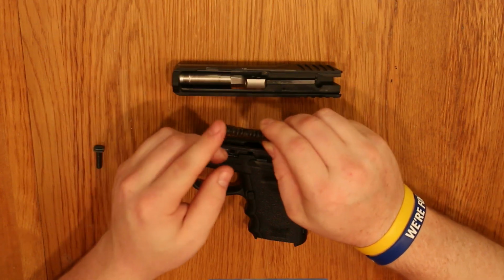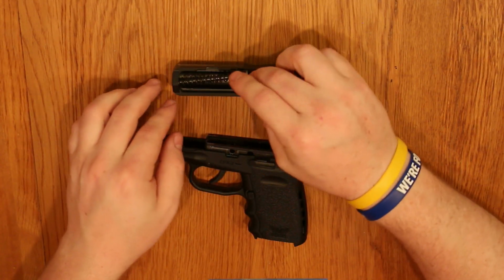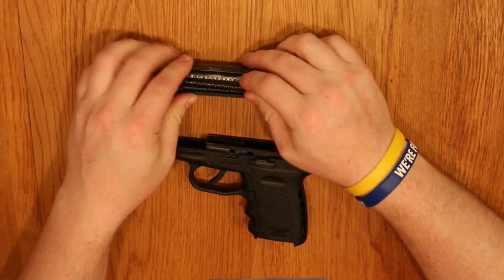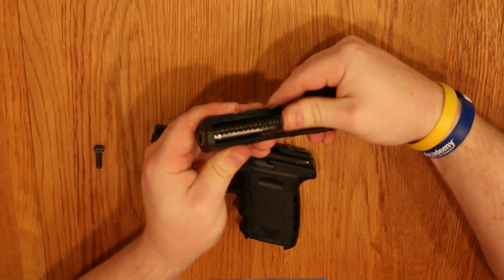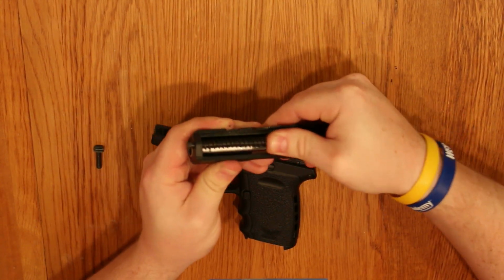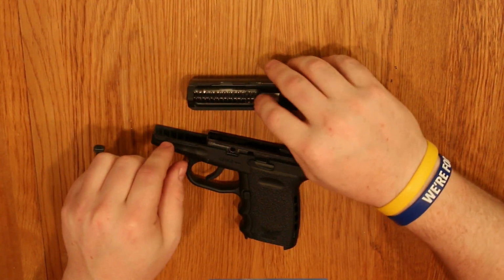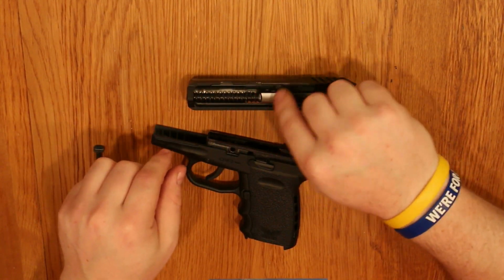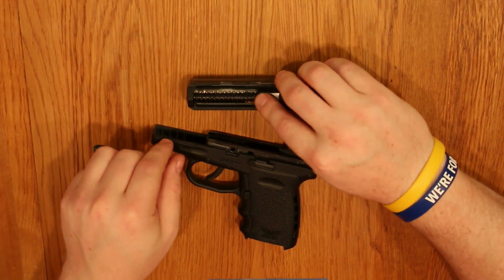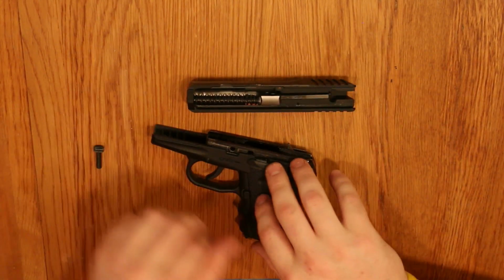You're going to take that side that does have a little dot on the end of it and press that to the front end of your slide. Okay. It's going to come through here. You'll note that it actually will press through there if you're really careful and don't want to throw it across your room. You've got a little bit of spring pressure there. And you're going to take the flat end and actually set it down in that half moon cutout that we discussed earlier. Once that's flat in there and all the way down in there, you should be good to go ahead and put it back on the frame.